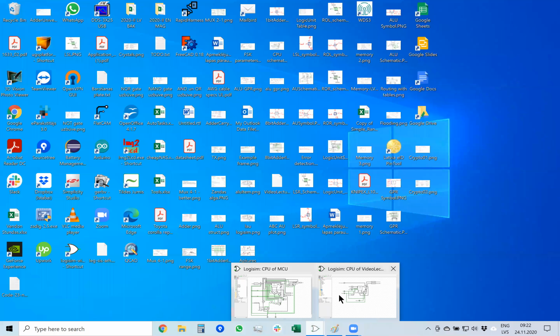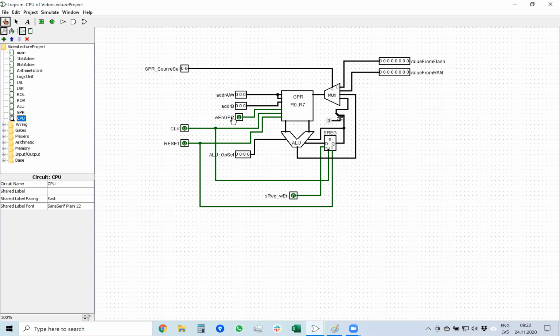Hello. So today we will continue building our CPU. We don't have much left to do. So today we will talk about the program counter again. In the CPU, there is a program counter which determines what instruction to perform next. And in real life, it's just one memory location, one register, one piece of memory.